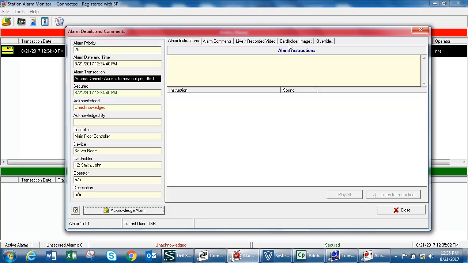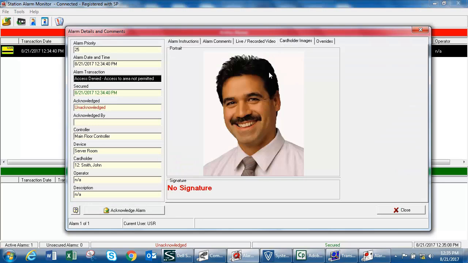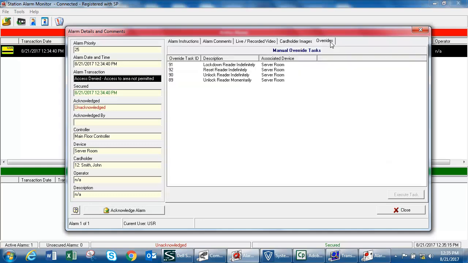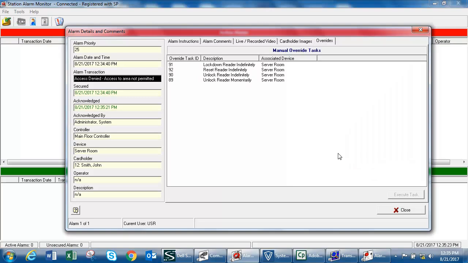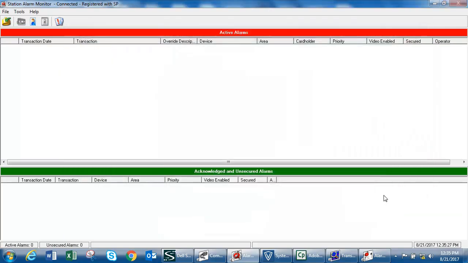We can still see everything else, the instructions, the comments, the live and recorded video. Over here now, we'll see the actual card holder's image. It's just another option that we have in the software. And we can also, again, execute the overrides, and you can see I have more overrides available for this type of alarm. When I acknowledge the alarm, this alarm, a card holder alarm, would never be unsecured, so the alarm just goes away.